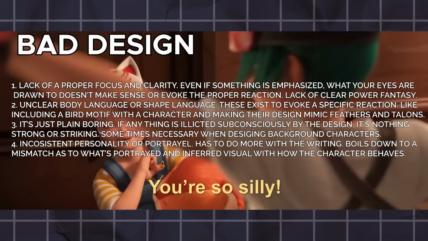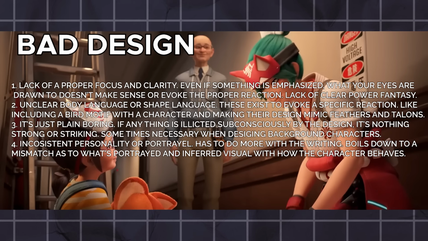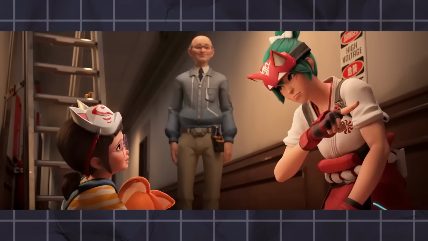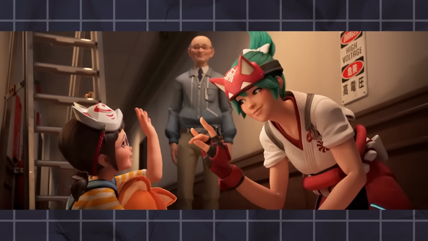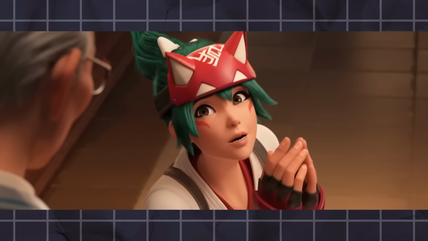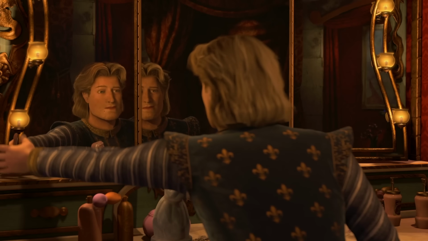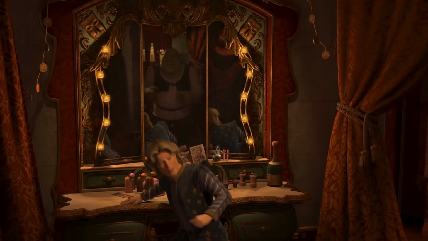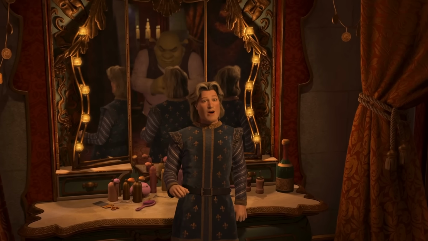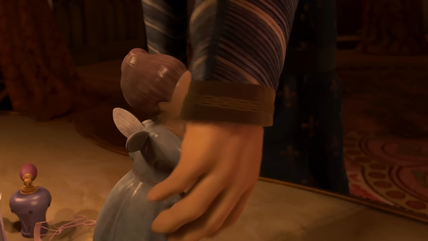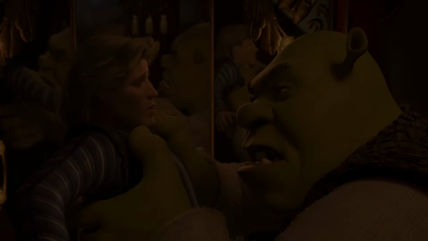Or it can be a more simple mismatch, of giving a very warm and vibrant palette that comes off as a bit more extroverted to a character that's written as cold, closed off, and introverted. Unless that juxtaposition or switch up is what you were trying to do with the design. For example, pretty privilege is very much a real thing, and a character like Prince Charming can't exist without it. Granted, there's probably a bunch more examples I'm missing, but I'm sure you guys get the point as to what can make a bad or commonly referred to as an ugly design.